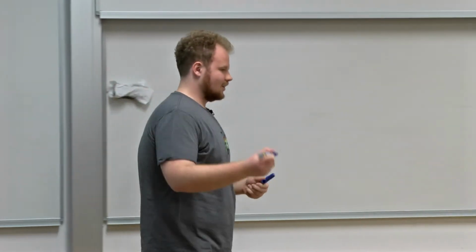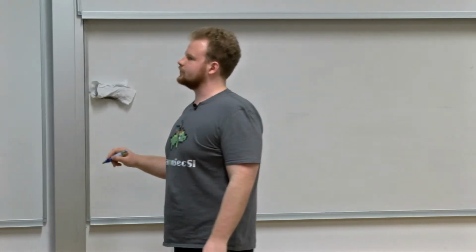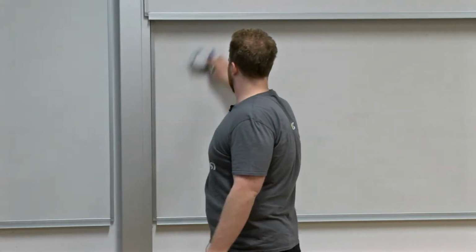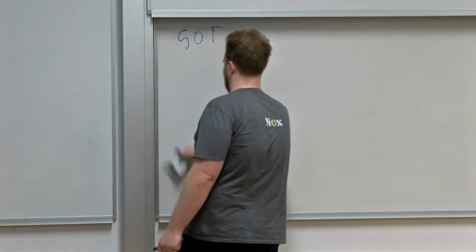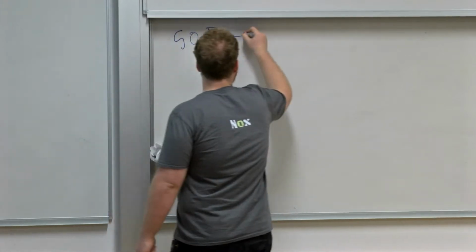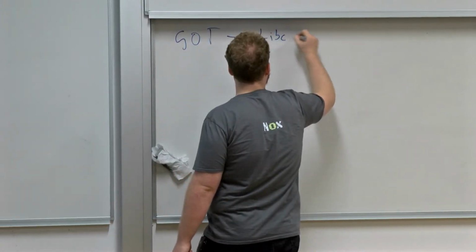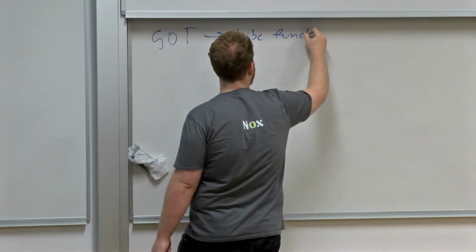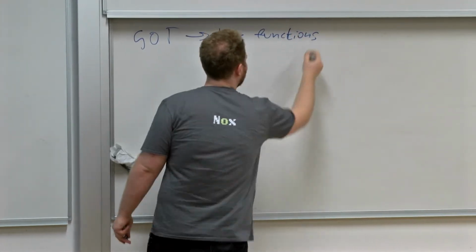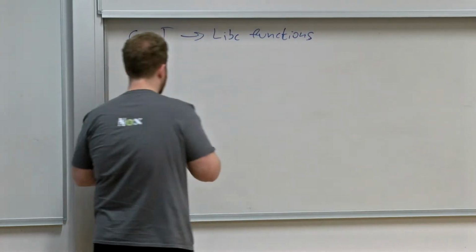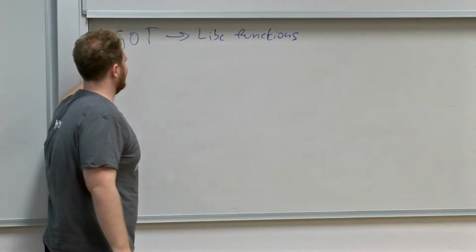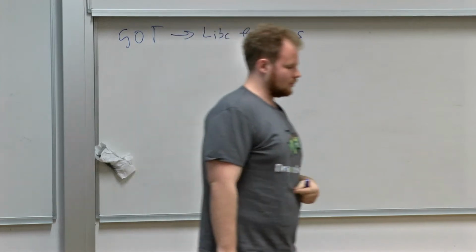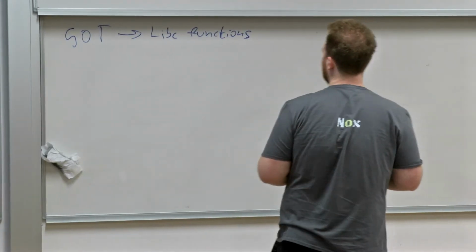Yeah, we have to write to a table, I think it's the GOT table. Okay, so we have a GOT table. This table has libc functions in it. Great. And we just change one of these pointers to system. Okay, yes, great. So we'll be using the global offset table to leak some pointers.